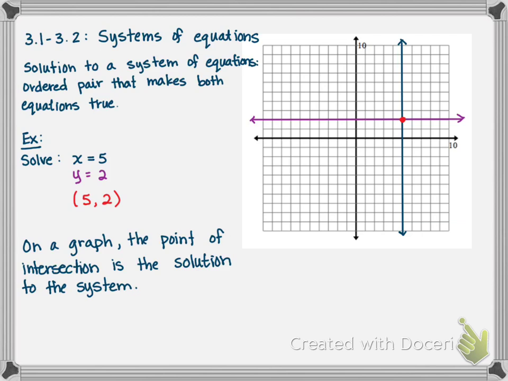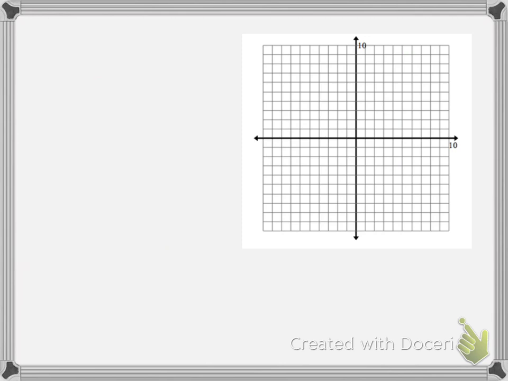And it turns out that finding the solution by graphing isn't necessarily the most practical thing to do, because as soon as we have a system whose solution is not perfect integer points like 2, 5, if there are any decimals or fractions involved, it becomes pretty hard to see the solution on a graph and to pick out that point exactly. However, it does help us to see the different types of solutions we can get with systems, so we'll use graphs to classify systems, and then we'll talk more about how to solve these algebraically when it's not practical to use a graph.